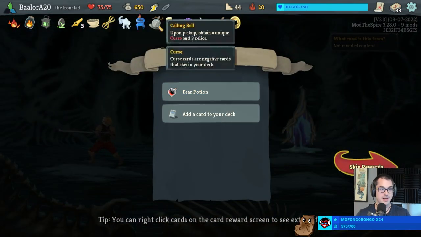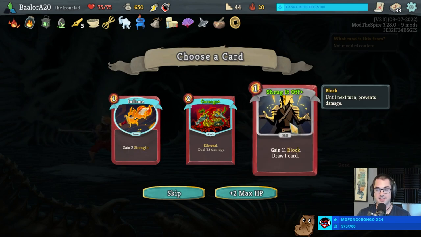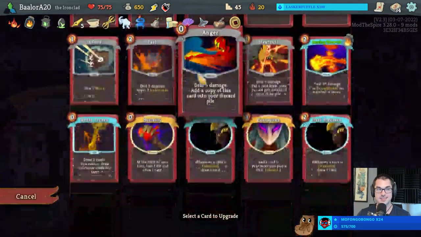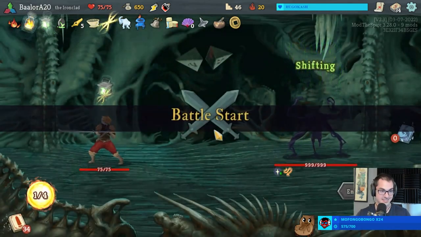Money! We're rich again with 650 gold. Seems to keep happening this run. Oh, I could have used the top there again. Dang it. Dang it. Here I thought I was clever.